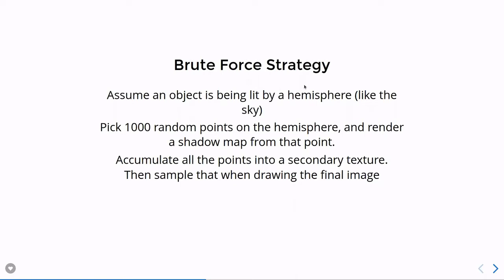And this is to model like a sky or how most things are in an environment where the bottom is the floor has to sit on something. It's not, there's not lights underneath an object. So now that we have our hemisphere, we're going to pick a thousand random points on it. A thousand sounds like a lot, but in practice, it's a very small number for what we're doing.